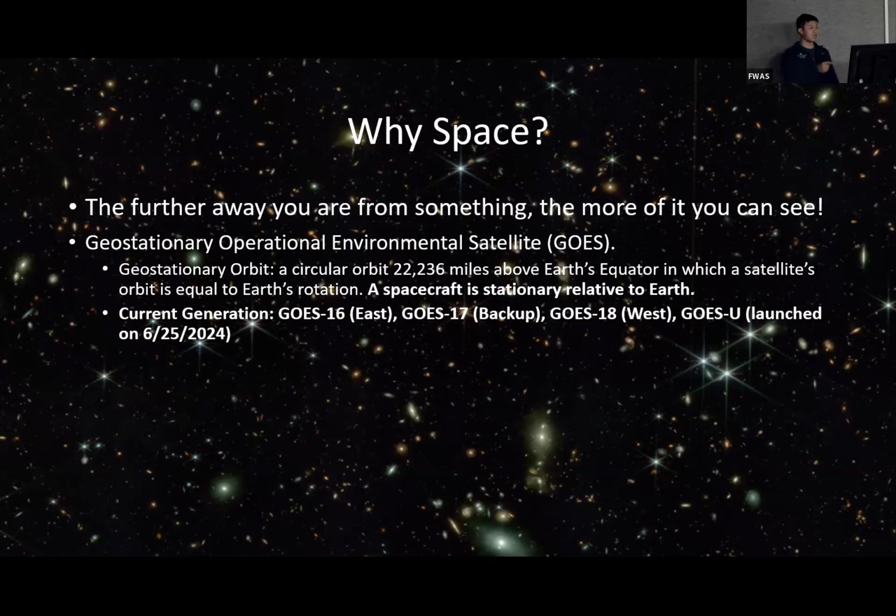Also, I have a constant downlink and uplink to the ground station. I can send high resolution imagery data, constantly downlink. So that gives me the ability to create something that can send extremely high resolution images in multiple wavelengths to the ground station constantly, right? So we have constant comms with these satellites because of the place they stay, which is stationary relative to Earth. And that's the current generation, you see GOES 16 all the way through GOES 18, different regions, right?